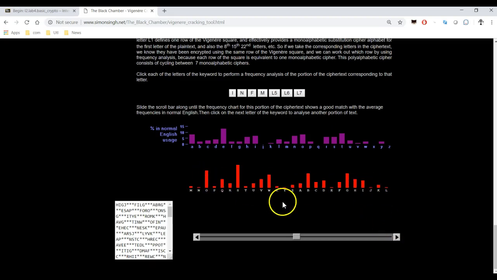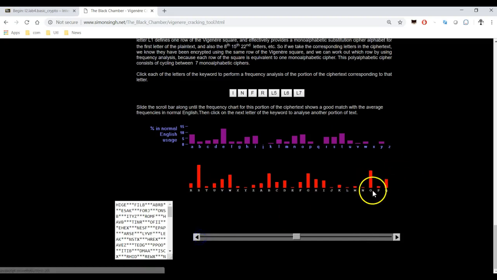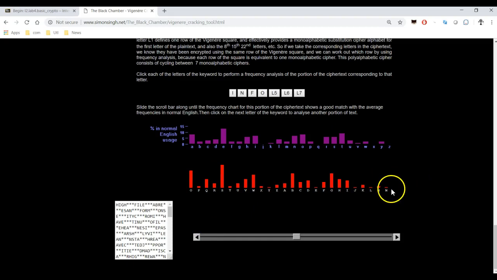Move. That doesn't look good. What about J? Yeah, that's way too many J's. So let's keep going. I'm going to have to swing all the way around, I think. And that looks pretty good for X. Let's see here. That lines up with X. That's nice. A fair number of J's, a little concerning, but nothing too bad. It's not that high up. All in all, we have a pretty good pattern here.